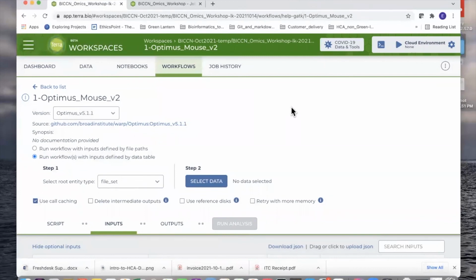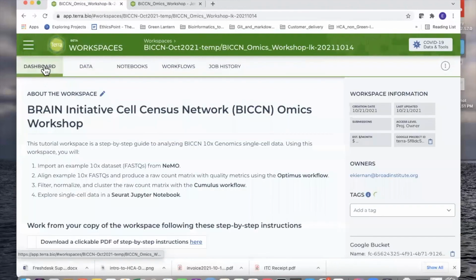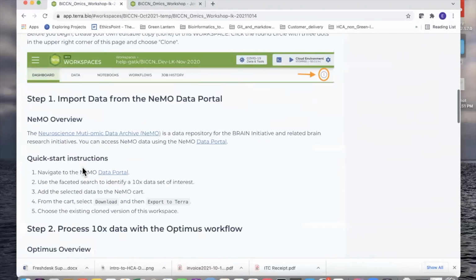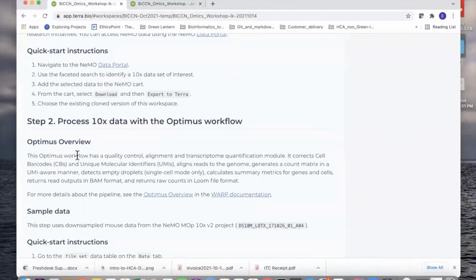All right, welcome back, everybody. One question that I got in the chat while we were away was if I could show where the documentation for Optimus is. I realized I forgot to show that to you right before the break. So if you go to the dashboard of your BICCN Omics clone and scroll down to step 2, you'll see an overview of Optimus and a link to the Optimus overview in WARP documentation.